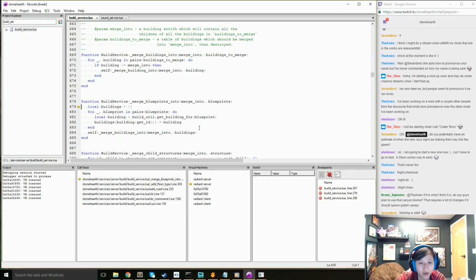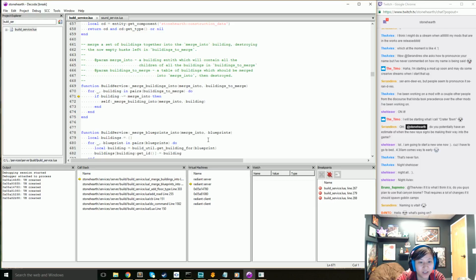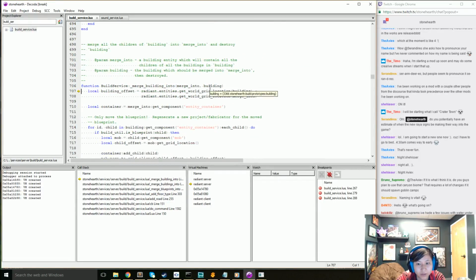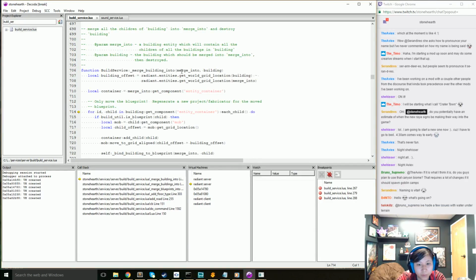Step into it. Alright, so buildings. For blueprint and blueprints, get building. 365, okay, buildings get ID for blueprint and building. 3366. So all the buildings have to merge into 3165, and this building, there are two buildings. Alright, so we need to merge two buildings. Well, how do we do that? We merge two buildings by, if the building is not the building to merge into, merge building into that one, merge into building, container, move only the blueprint. Okay, so we're merging into 3165 and our building is 3366.